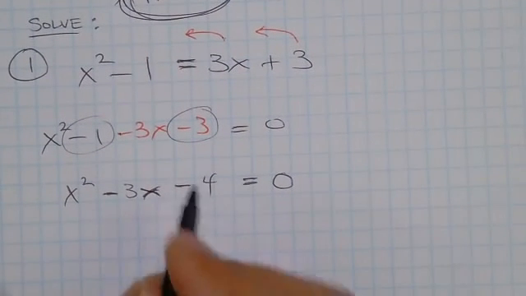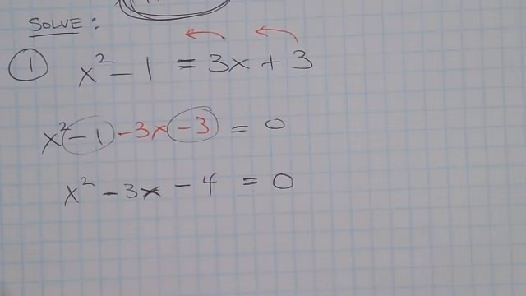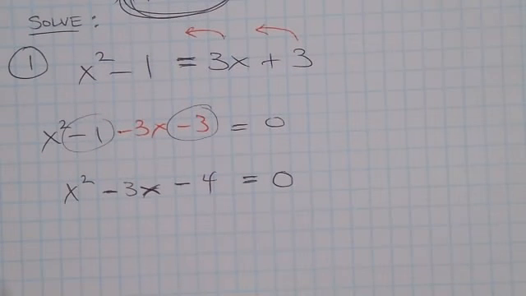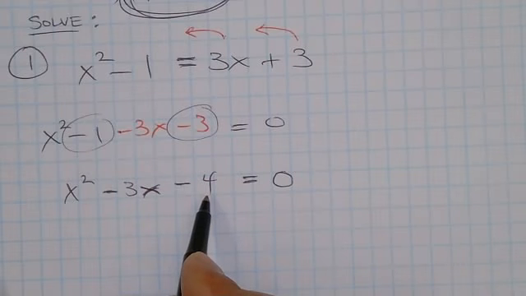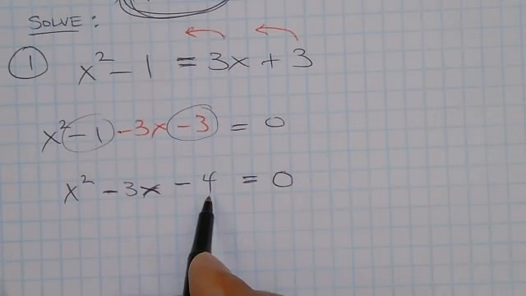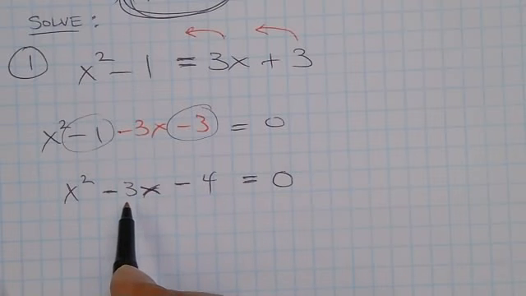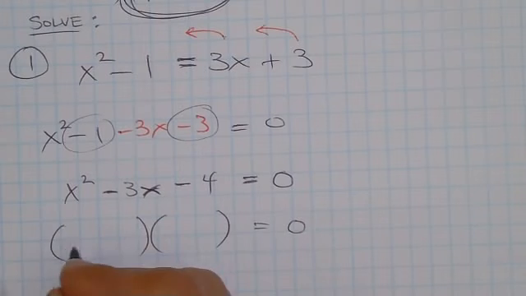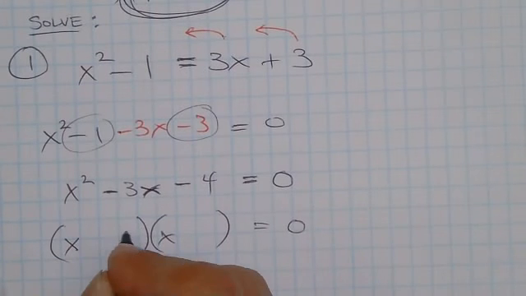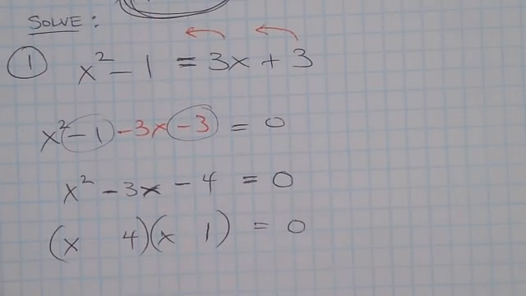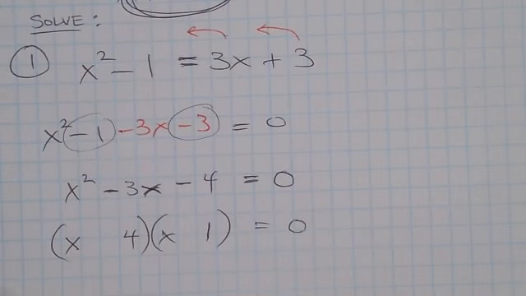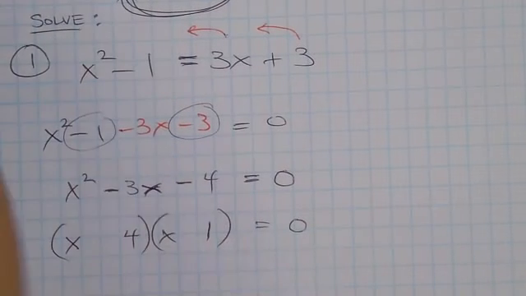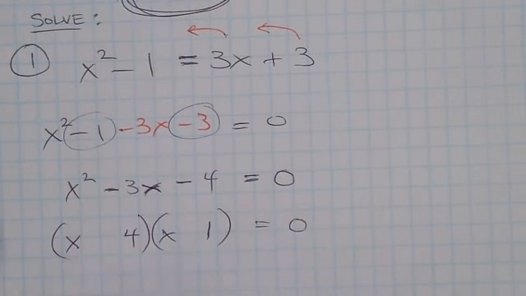Bilal, how do you factor this? What numbers can multiply to 4? There's not that many. Huh? Just 2? 2 times 2 is 4, but 2 times 2 cannot give me a 3. What's another numbers that multiply to 4 that can give me a 3? There you go. So let's just do this quick. It's going to be a 4 and a 1, or a 1 and a 4, right? 1 times 4 is 4. And how do these signs need to go so that it gives me a negative 3?